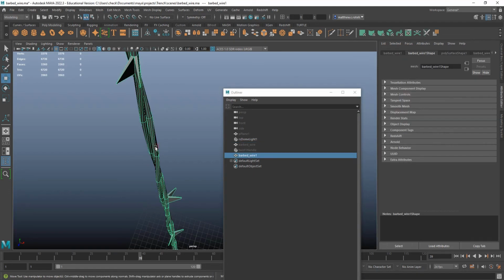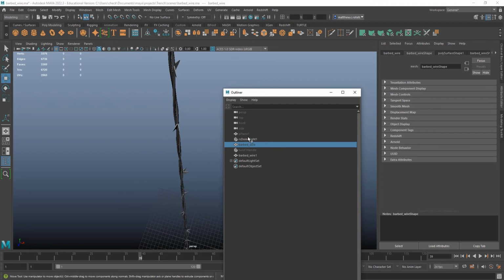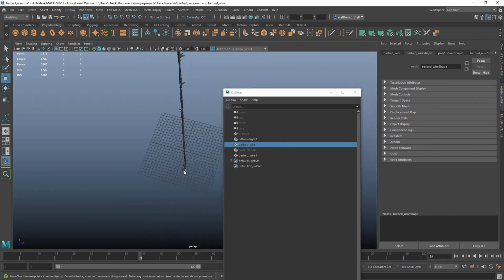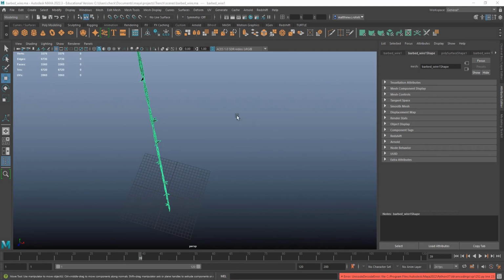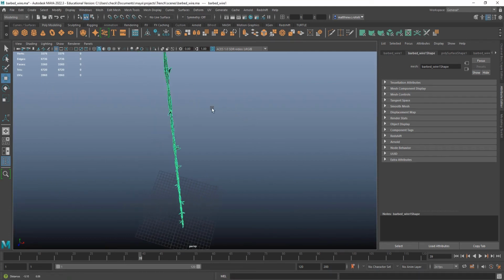if you ever want to have a straight length of barbed wire again, this is going to be your only backup, unless you, of course, kept that original length of barbed wire as its own duplicate way back when, so that you kind of have a record of your work. Anyway, it's time to make this a flow path object as well, and I'll save just in case. Probably don't have to, but whatever.